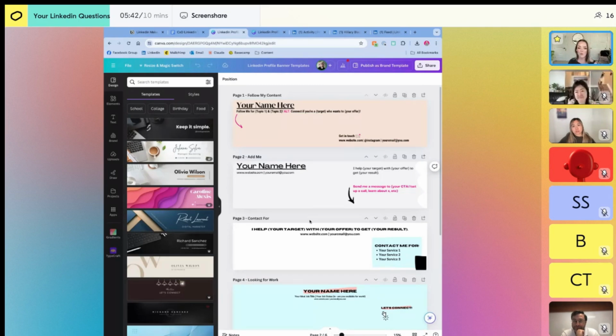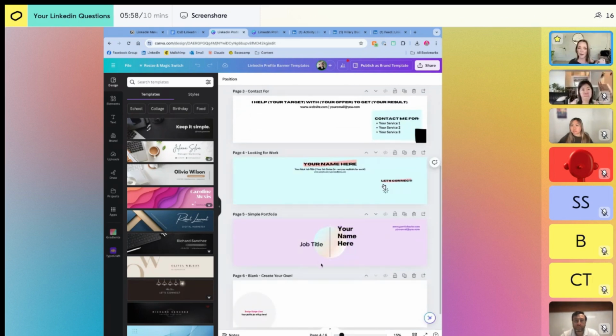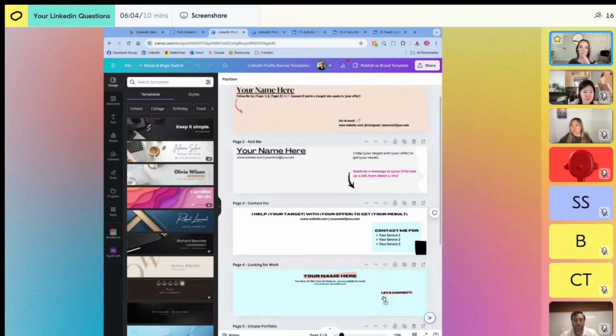So you can definitely have something that is just your name and what you want to be, so a conversation designer or aspiring conversation designer, open to work or available for hire or something like that, and then just encouraging people to connect with you. Or you could have just, you're a conversation designer, this is your name, here's your portfolio. So these are very quick.